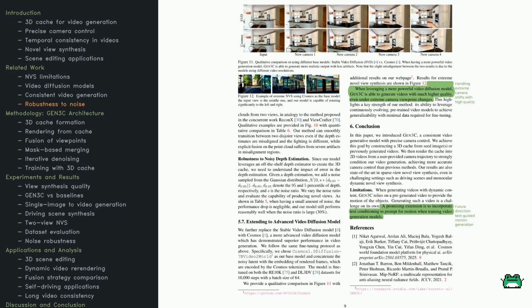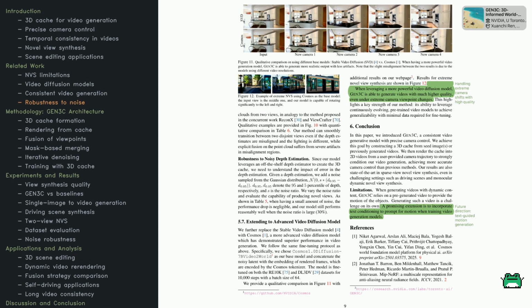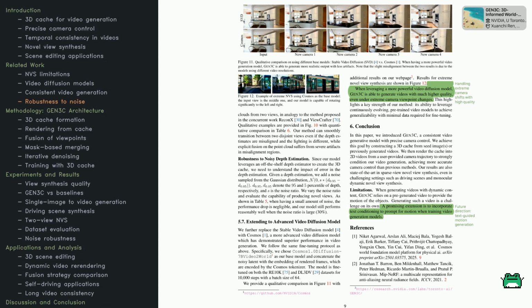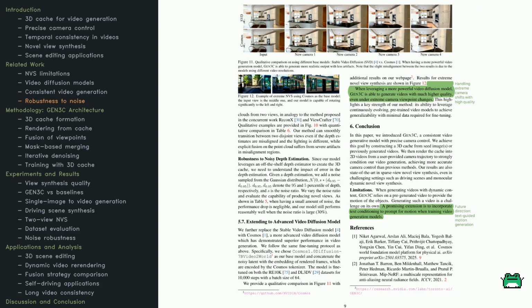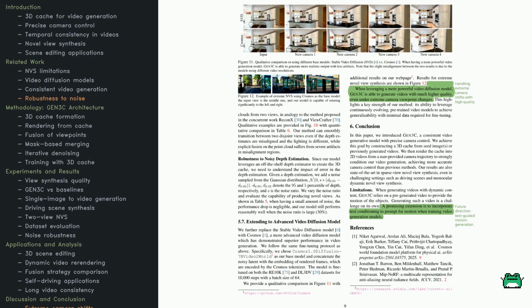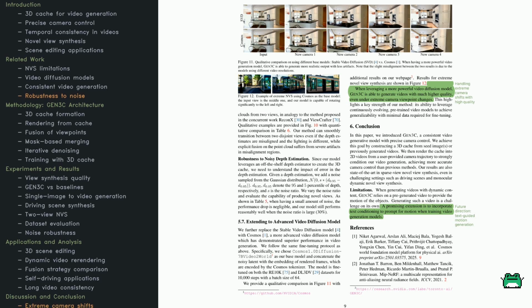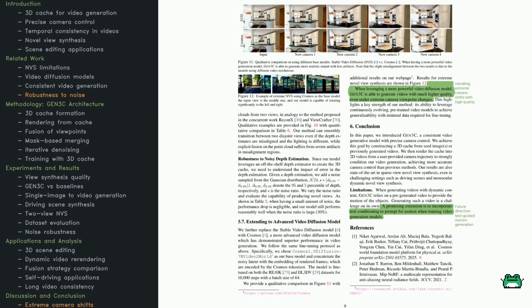So what happens if you hook Gen3C up to an even more advanced video diffusion model? Look at Figure 11 here to compare stable video diffusion to a model called Cosmos. The takeaway? When using Cosmos, Gen3C generates cleaner videos with fewer artifacts. The stronger the base model, the better the outcome. Check out Figure 12 next. It shows Gen3C handling large camera rotations, pivoting the scene extensively left and right. This isn't a small tweak in perspective. Gen3C is fully capable of generating new viewpoints, even ones that deviate dramatically from the original input.